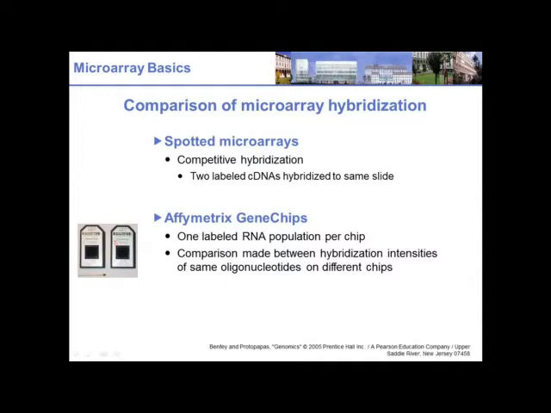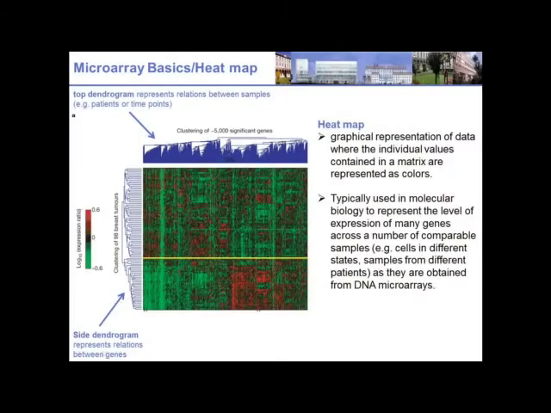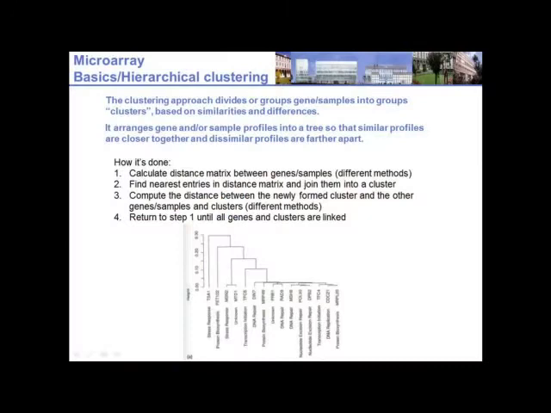This is a heat map, and the heat map, as you know, is a graphical representation in which every column is actually a gene, and each row is a different sample. In this example, this is breast tumor, but it can be anything. And you have a color code reflecting the level of expression of a given gene in a given sample. And in this example, you have here a cluster of upregulated genes in these samples.